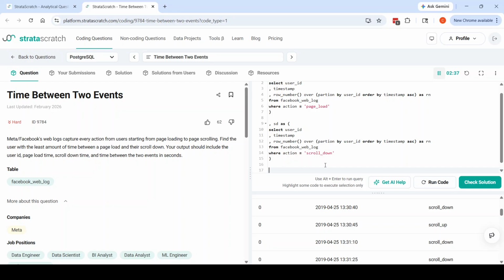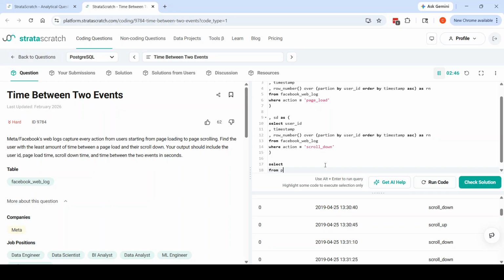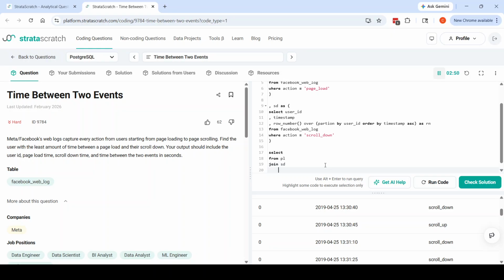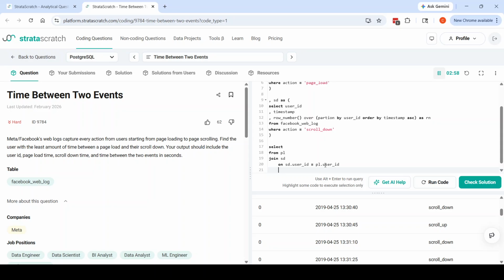The next step then is to subtract those two timestamps, and then find the user that had the least amount of time. So I'll select from page load, and join scroll down on user ID equals page load.user ID. And I also want the very first page load.